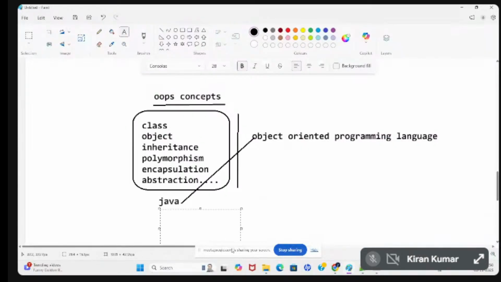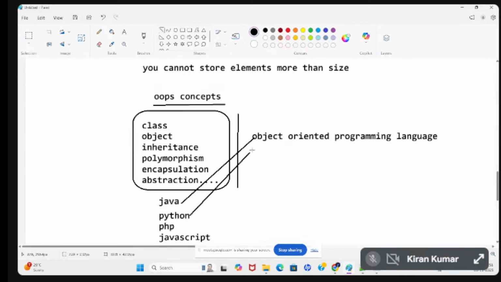If Python supports these concepts, then Python is also called an object oriented language. If PHP supports these concepts, PHP is also called an object oriented programming language. If JavaScript supports these concepts, JavaScript is also called an object oriented programming language.